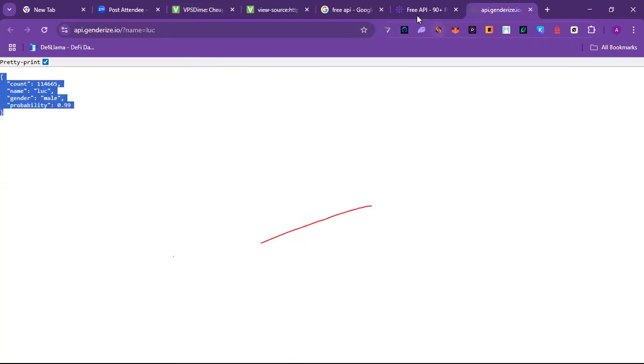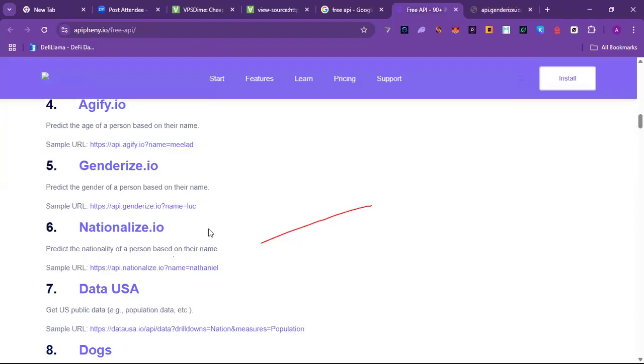So basically, this is a very simple endpoint or API where you send a request to this URL, but this time you send the request with your name, right? And then the server will somehow predict if you are male or female based on your name. A very fantastic project, right? Even if I know that the prediction is mostly based on guessing, because to get someone's gender by name would take a lot of machine learning work to actually make a lot of sense.